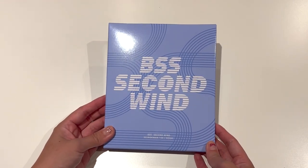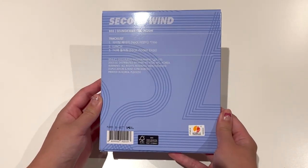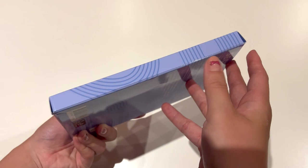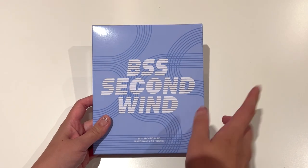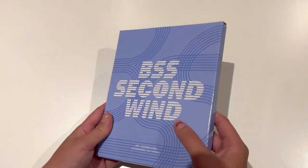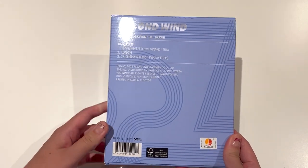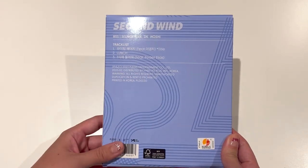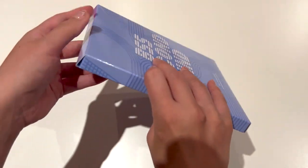Alright, so this is the album — this is the front, this is the back, and then the sides are like this. I really like the color of this album. I think it looks very similar in color to Sector 17, the blue version. I like how the typography is reminiscent of running tracks, because the song is called 'Fighting' and there's a lot of running and exercise kind of themes. My favorite song is definitely '7PM,' the last track, but I also really like the title track. I love the TikTok challenges they've been posting with so many different artists. Let's go ahead and open up this album.